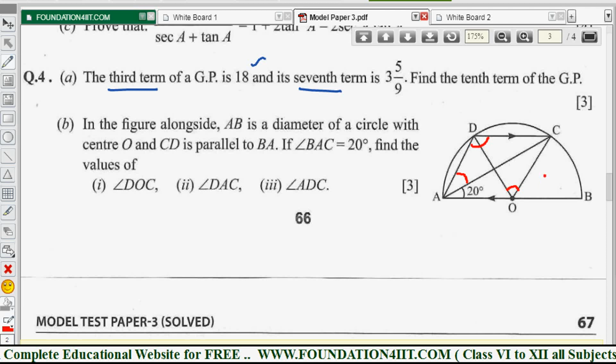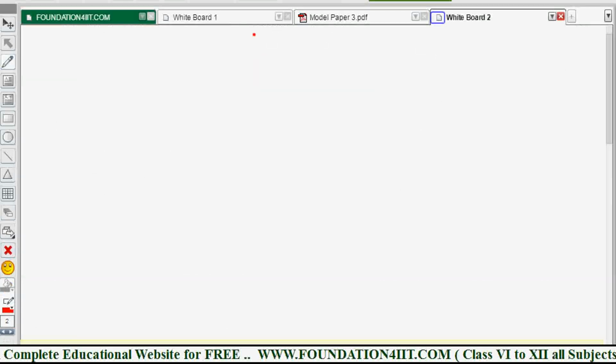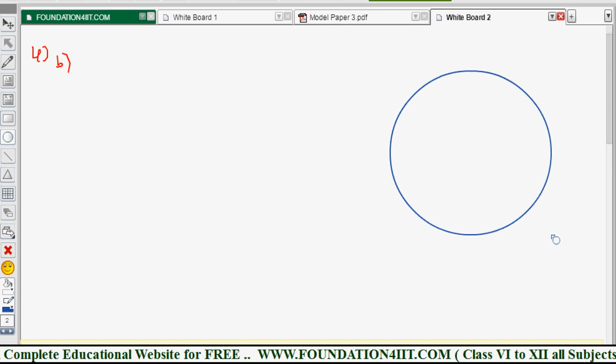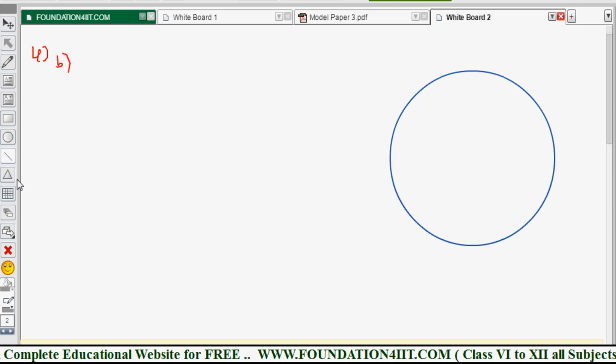So let's take the diagram and we'll use the alternate interior angles property, and let's find this out. Let me take the diagram. Let's find out all of this. So semicircle. Let's take the circle. From this we will take only the semicircle, its half part. Okay, angle in the semicircle is 90 degrees. There is also that property.